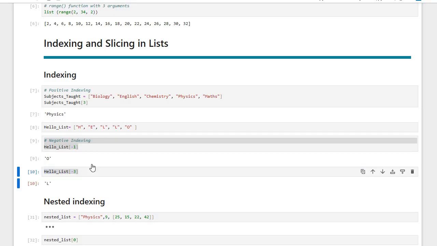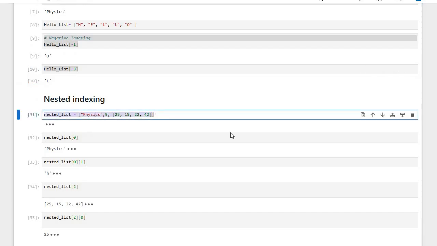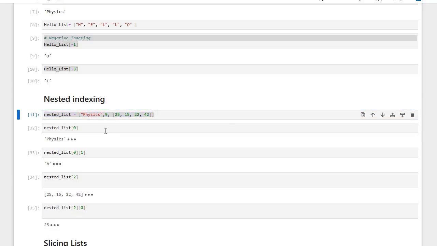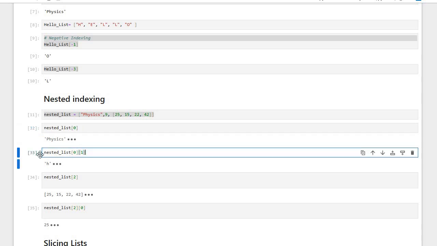Okay. Nested indexing, that means if you want to get the nested list, my nested list equal to physics, comma 9, comma this. So you will get this thing. My nested list 0 means it is the first element. My nested list 0, 1 means first element, and within that first element physics, I want to access the 1st index.